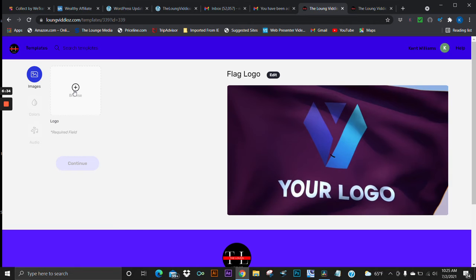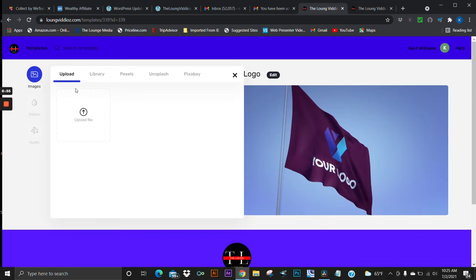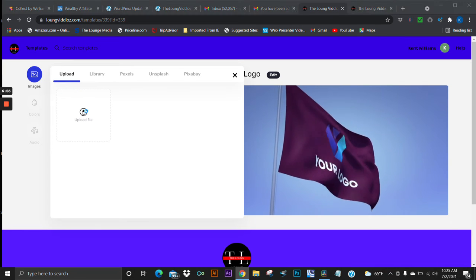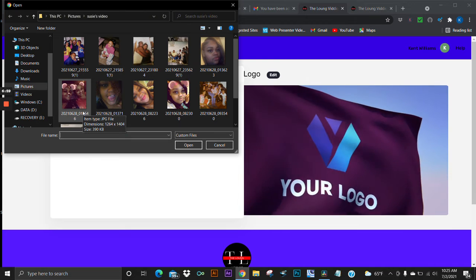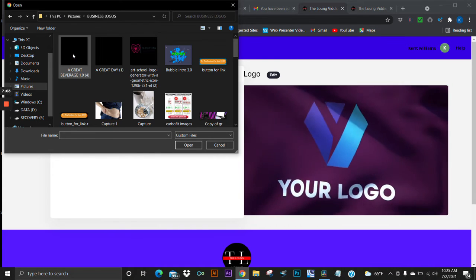So here is where you can load your logo for your business, or you could actually add words. You could go into, say, Canva and print out words and erase the background so that it's only the words or only your logo, which is what I'm going to do here. So I'm going to upload from my computer, and I'm going to go to pictures, then to logos.